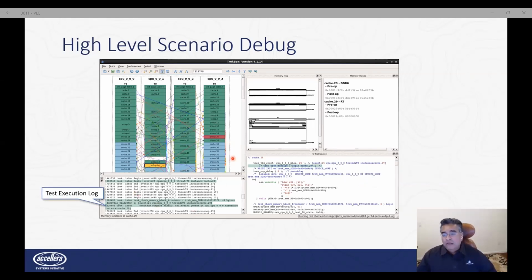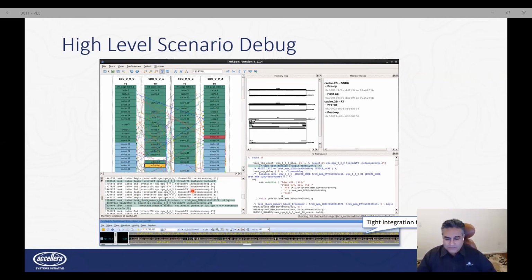And finally, you get the simulator's execution log reflected into this window, at least the messages that pertain to what this test is doing. And then finally, this high-level debug is integrated down with the waveform viewers such as Verdi, such that when you find a failure over here, you can click on the failing time over here, where Verdi's cursor will go to that point in time. You can debug in Verdi and say, okay, my real problem is 2,000 clocks back. When we move the cursor there, the tool's cursor will show us what we're driving at that point in time.